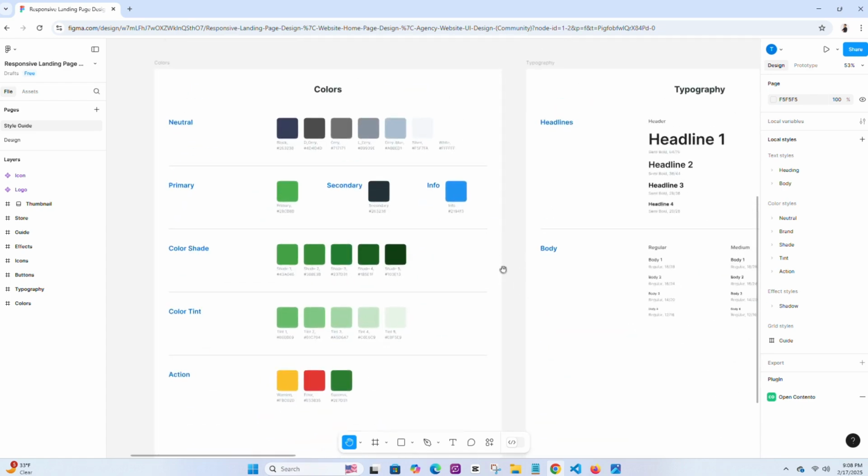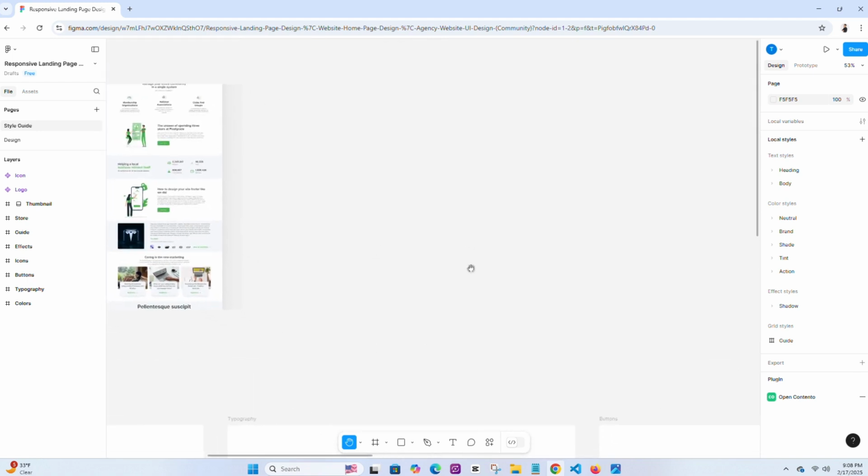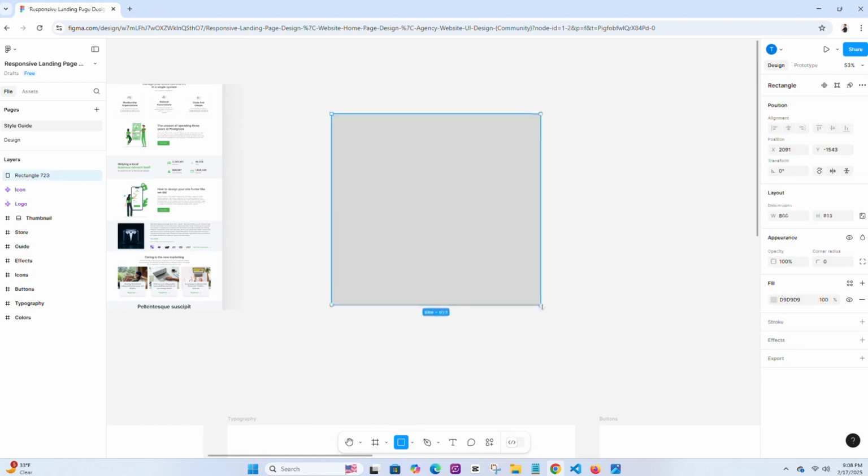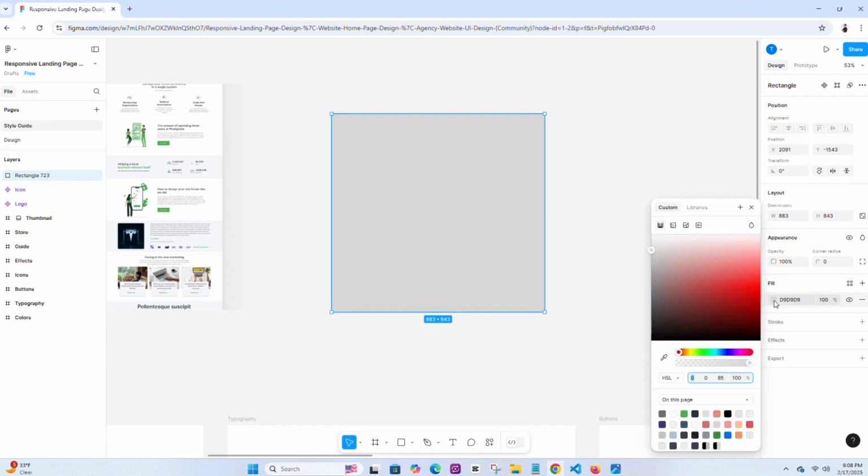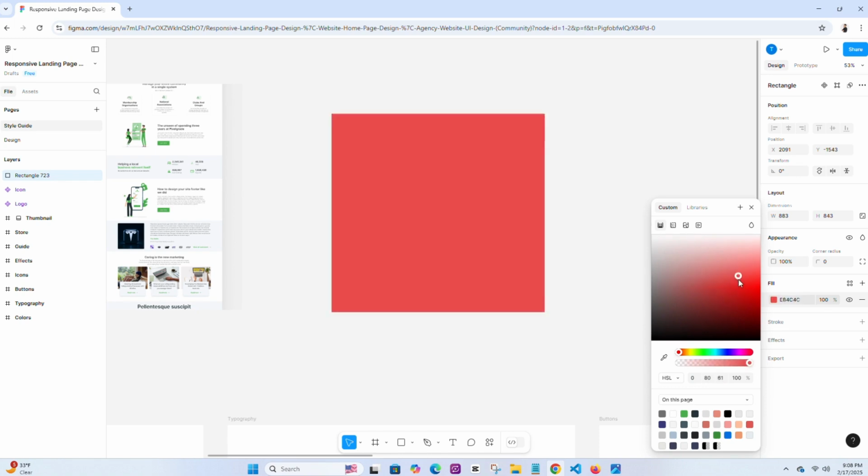Figma is popular. So if you want a color in Figma, let's say if I want a color block, you can just come to this bottom tool and click it. If you come from graphic design, you can select this tool and then click and drag it. Now you're going to have this filled box in your Figma. So if you want to add the color, you come to this fill column here and click it. Now you're going to have a color picker. So it's the same thing in Figma. We can slide it easily, and also we can slide it on the color wheel, and we can slide down our transparency.